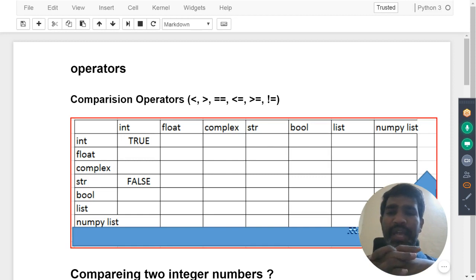So if you see the sample space, whatever I have given, can I compare integer with integer? Yes. Can I compare integer with string? No. That's what we said, false. So this table, you have to fill it. You have to work with all possible cases so that your hands get somewhat dirty with the practice, and we come to know what is possible, what is not possible. And also we'll know how to read the error messages accordingly.